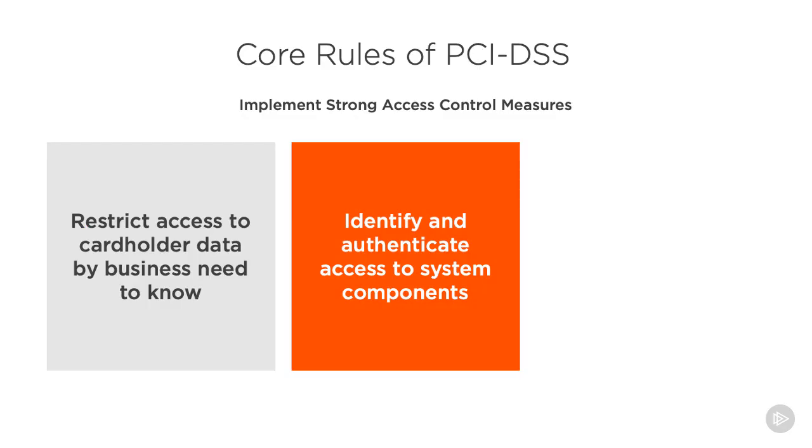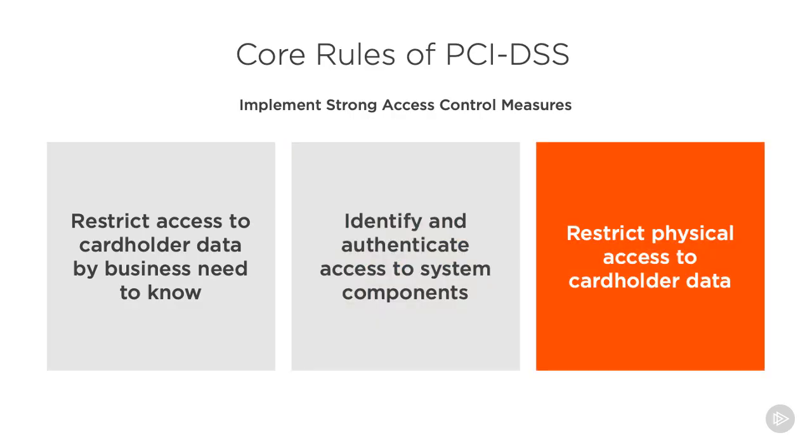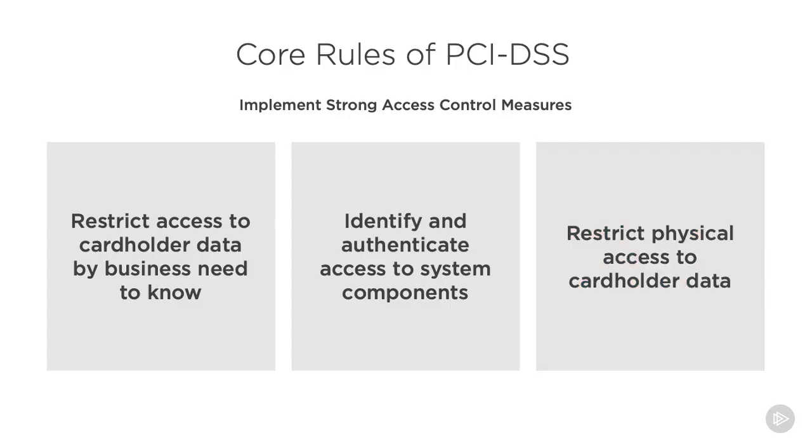That means we also track. We establish accountability where we identify any person or entity that tries to access system components and make sure that they are authenticated, that they are supposed to have that access. And we also restrict physical access to cardholder data. For example, many of the little point-of-sale devices that are used in stores have mechanisms in them that make them tamper-proof. If a person tries to take that apart, it should destroy the operations within that device. That is a way to restrict physical access.